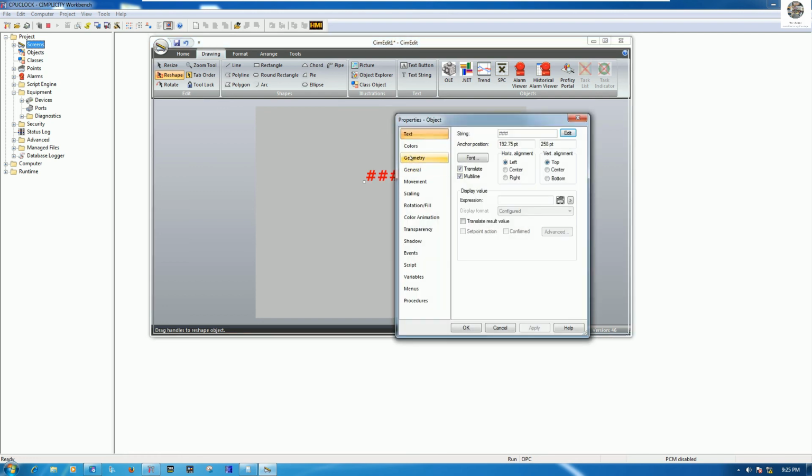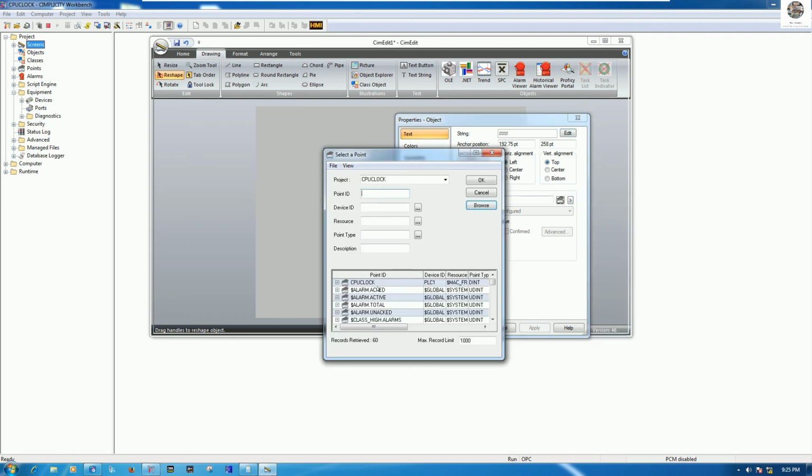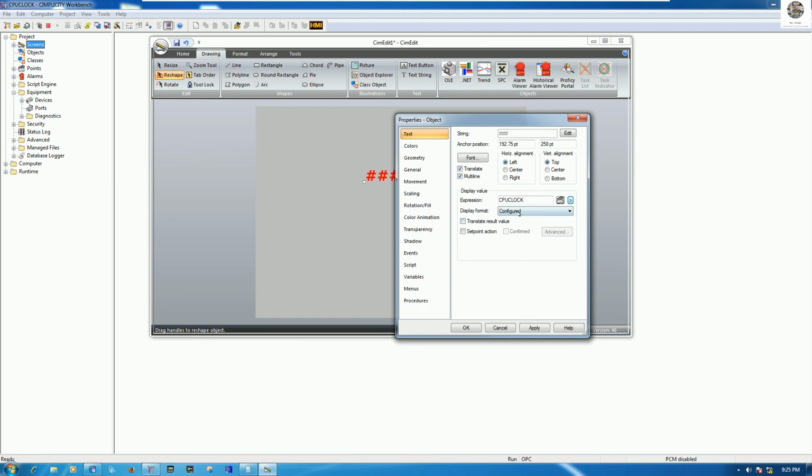Double click, and then go to the text and browse the points. Okay, CPU clock, and choose the text and choose the time, absolute second, and we can choose the format for time, example year, month, day, something.